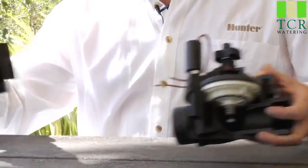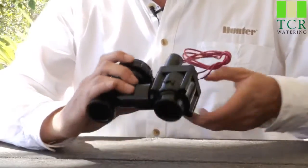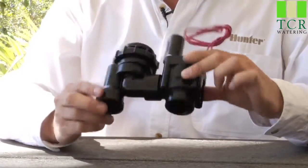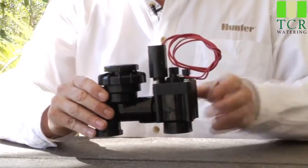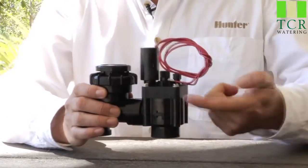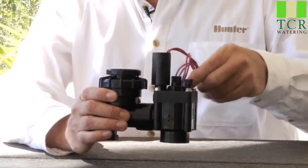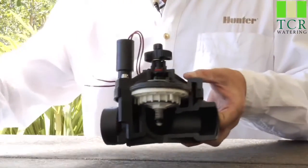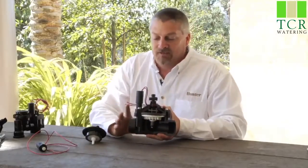You might also have something called the anti-siphon valve. This is not an inline valve that goes in a valve box, but it mounts above ground, usually about 16 inches off the grade. This happens to be a slip joint style, but it works off the same premise. The front half is the anti-siphon portion, and the back half has the body, the diaphragm in between, the same flow control, solenoid, and manual bleeder screw. This valve is held down by four screws, and the larger ICV inline is held down by six screws. So that's the basic premise of how valves work.